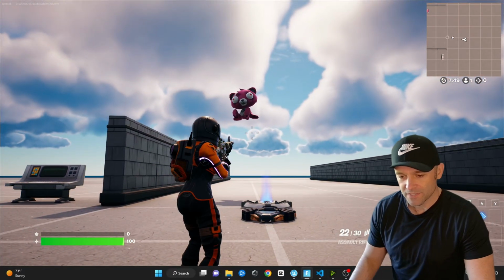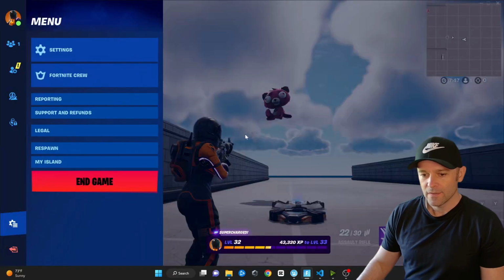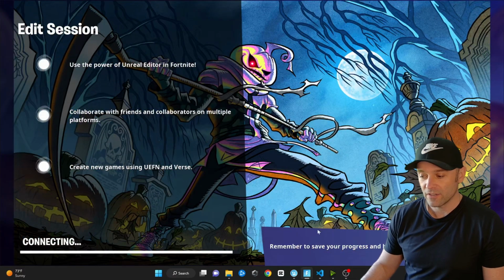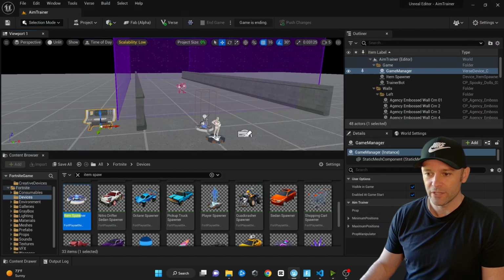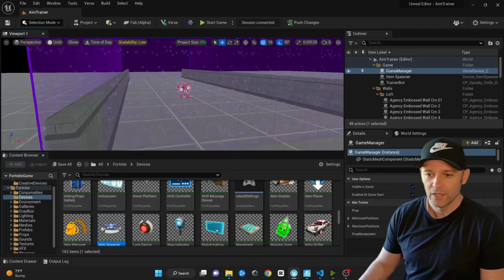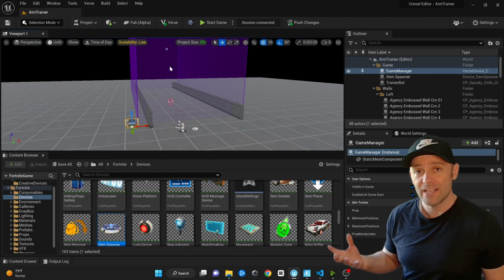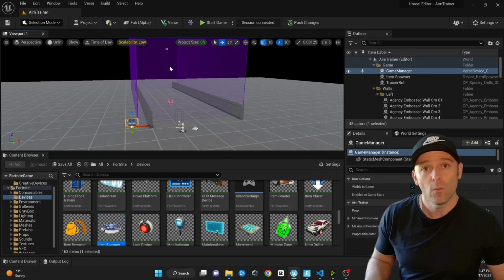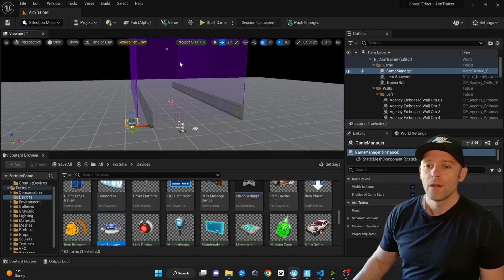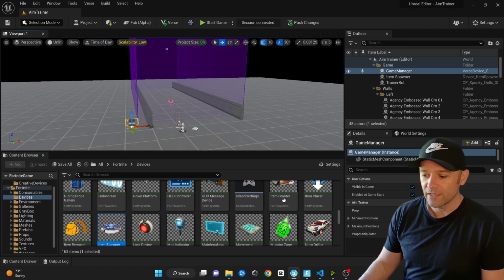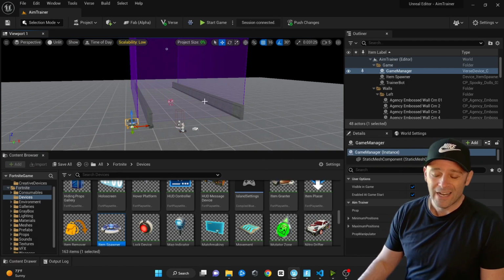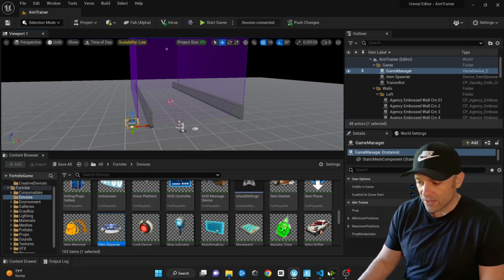Pretty cool, huh? So it's definitely working. And that was a very little bit of code and a very little effort altogether. So that's pretty awesome what you can do with Verse and with UEFN quickly. A lot of these things you could have done in 1.0 with a controller, but now you can do it so much more quickly here with the editor, which is really, really nice. And of course, more features and functionality.